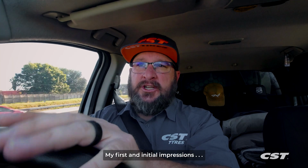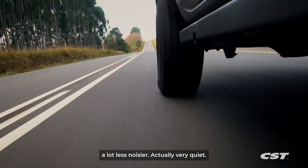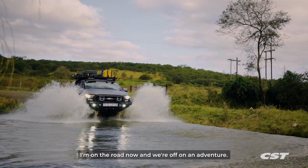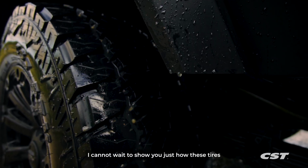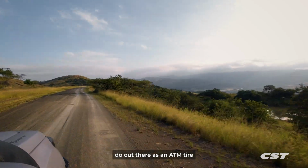My first and initial impressions, well, on the road, a lot less noisy, actually very quiet. So I think that's a big tick. I'm on the road now, and we're off on an adventure. I cannot wait to show you just how these tires do out there as an ATM tire.